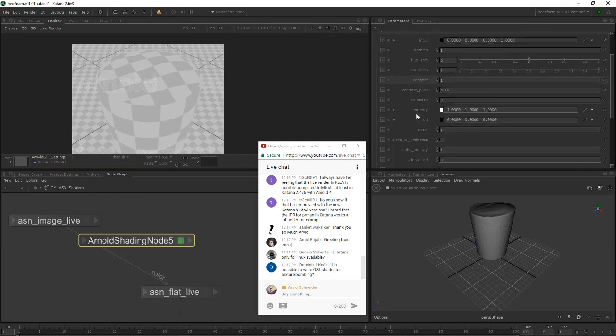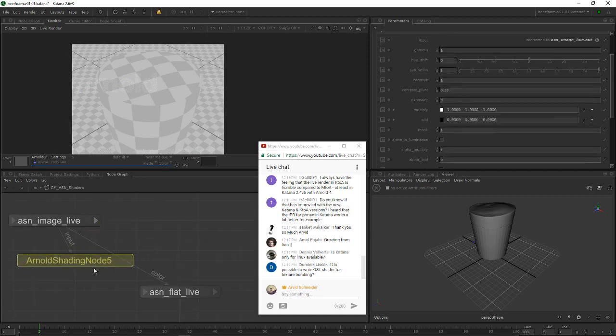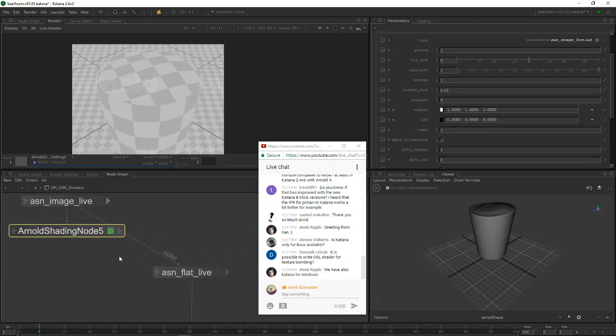So the output from my image goes into my ASN node, into my input, and the output goes into my flat shader, into color. So this is now my in-between connection. And now I could actually just change colors.